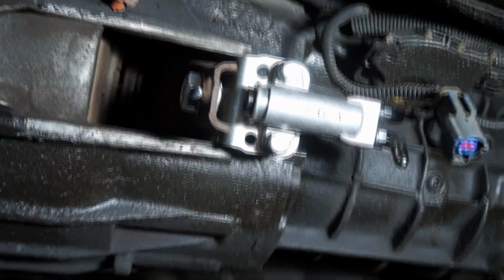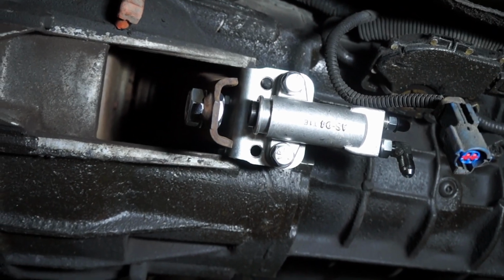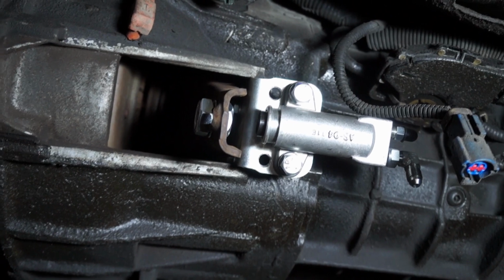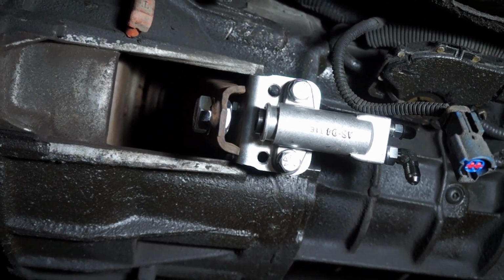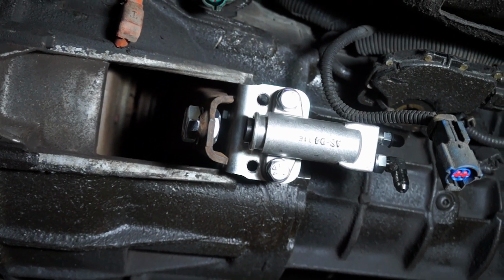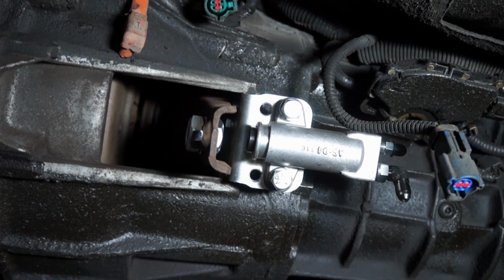Okay, now I'm going to ask you guys to be careful with what I'm going to say. There are two ways to install this, and it depends solely on how the fingers on the pressure plate are.